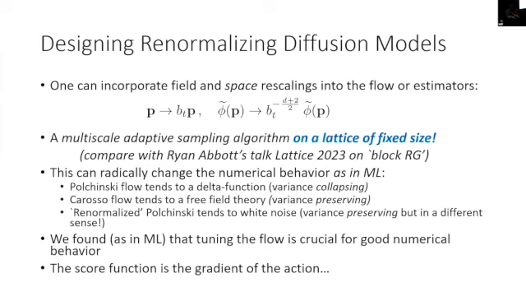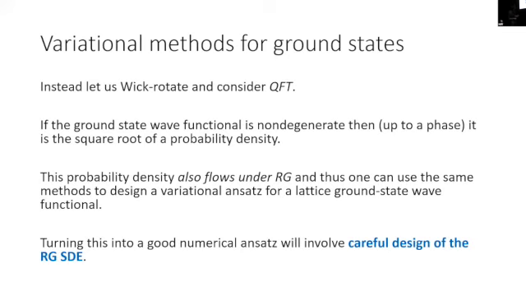This is sort of like you do all of that on a fixed lattice. You could do that. And all this stuff is very sensitive to really tuning the actual RG scheme. But at least with meaningful RG schemes, you can do this and extract physical results after you've tuned your scheme. And it's always interesting to remember the score function, the gradient of the action. If you really learn the score function, that should mean something.